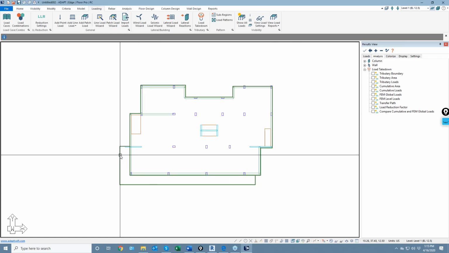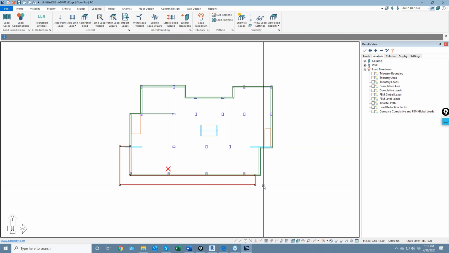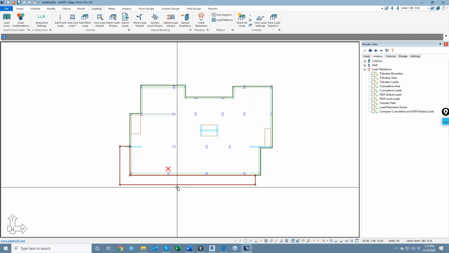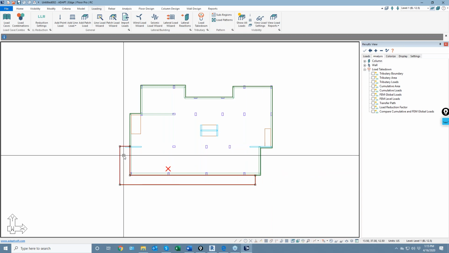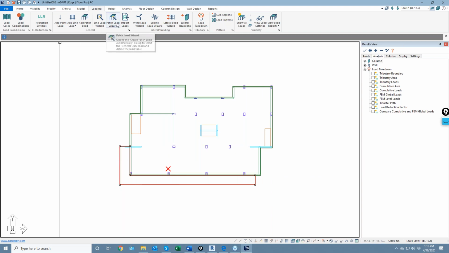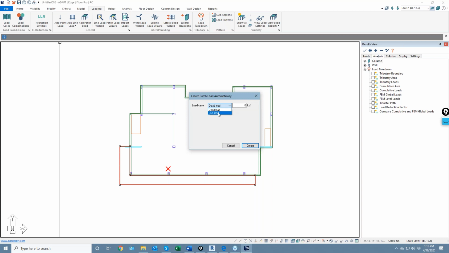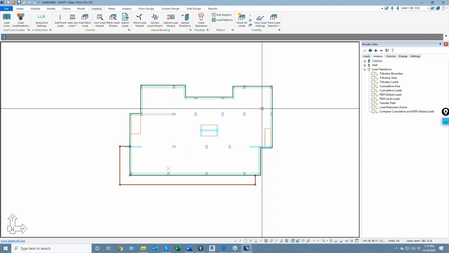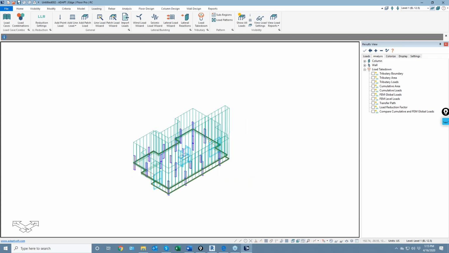And then also this balcony I'm going to assume has 100 PSF live load. I've already added 50. The loading is always cumulative in the program. So I'm going to map an additional 50 live load here to the balcony just to show that procedure. So now we have the following loads.